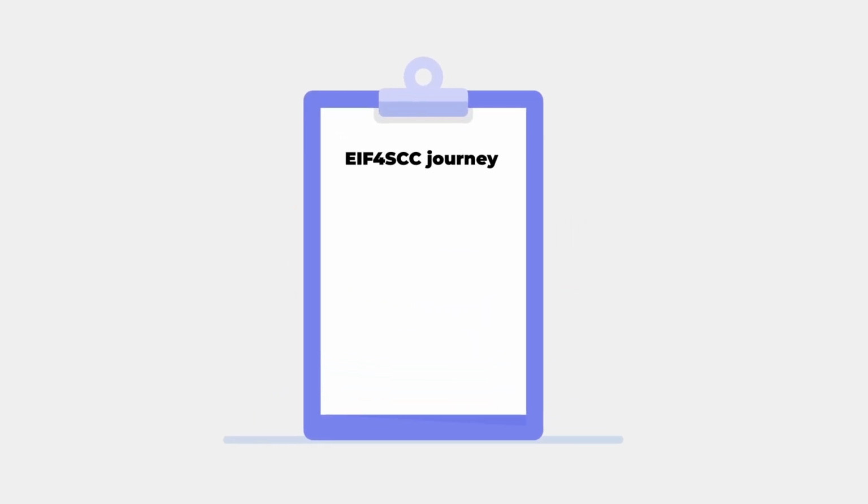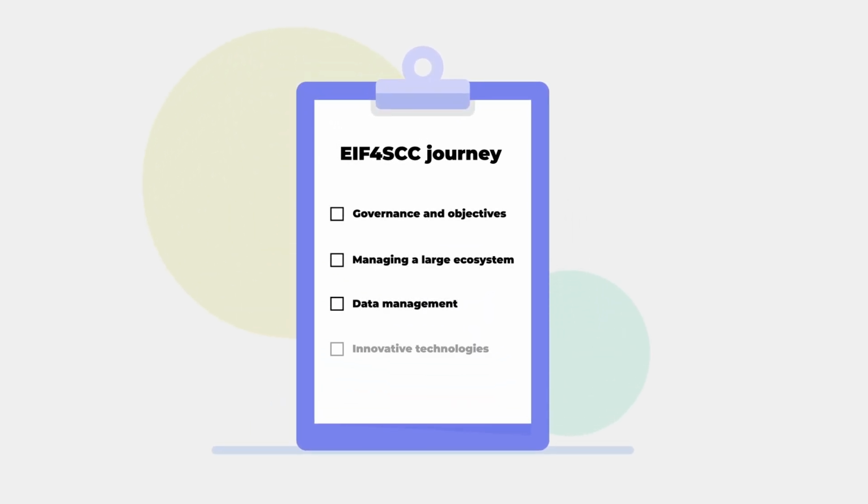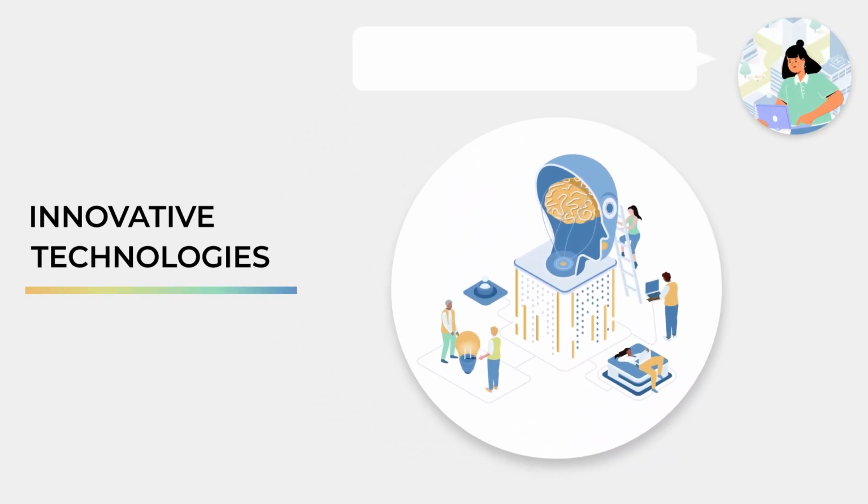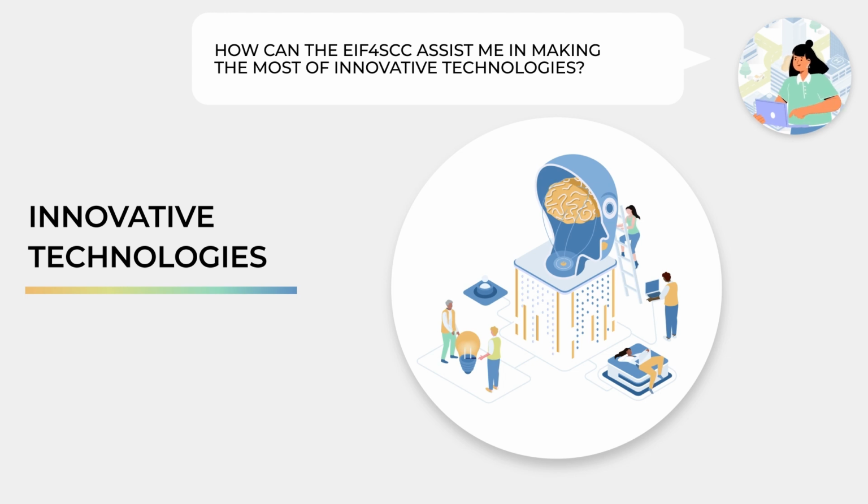We have seen how the EIF4 SCC recommendations helped Martina build efficient data management processes. She will now use the recommendations of the EIF4 SCC to make the most of innovative technologies. In addition to data management, Martina is wondering how she should approach the use of innovative technologies for the development of her local digital twin.